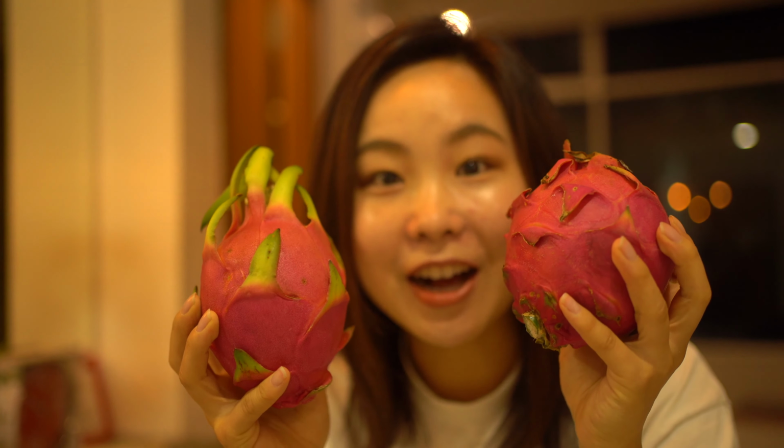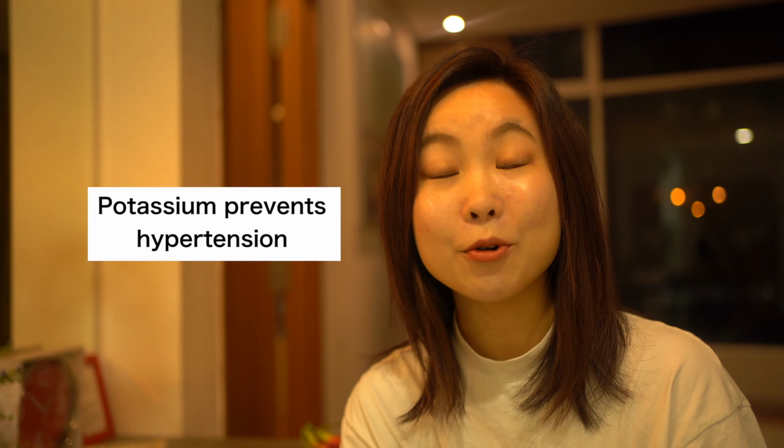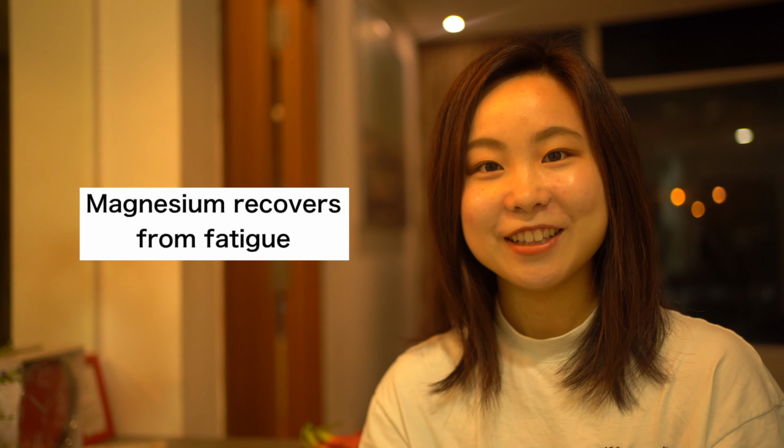White dragon fruits and red dragon fruits. Before I start to compare, I will share the basic information about dragon fruits. We call it dragon fruit, and it has another name, pitaya, and it grows like this. Dragon fruits have a lot of types: yellow color, red color, white color. The nutritional value of dragon fruits is potassium and magnesium. Potassium prevents hypertension. Magnesium is good for fatigue recovery.